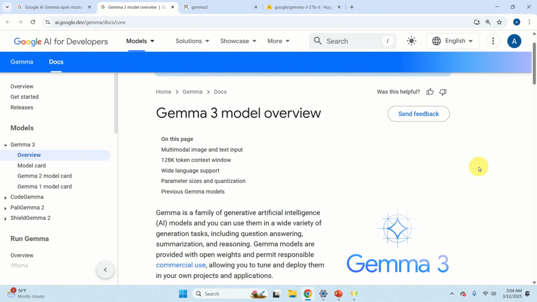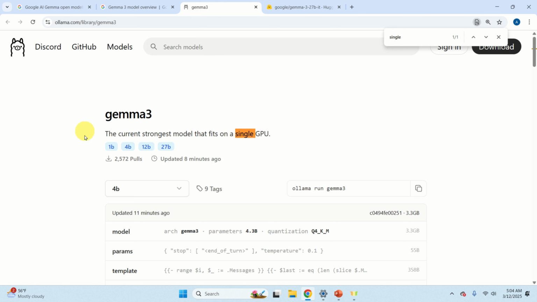You will often see in the AI world that once a company publishes a model, the company will claim that this is the best model that ever existed, and this model is much better than all the models. And this is the standard story with this model. Namely, if you go to the Ollama website, you will see this marketing punchline: the current strongest model that fits on a single GPU. Well, this might be true and might not be true, and the community has to test and the community has to confirm this. Most likely this is true, however, we still need to test it.